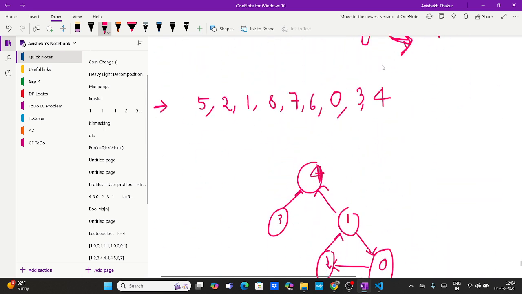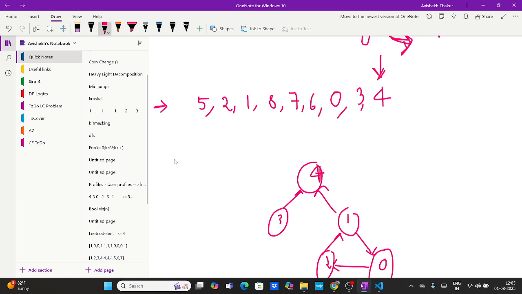Now let's do a DFS from 4, correct? If you do a DFS from 4, can you see you are able to reach anywhere?